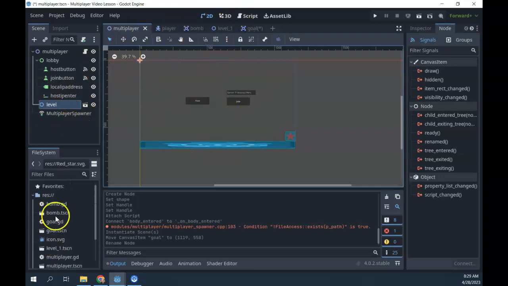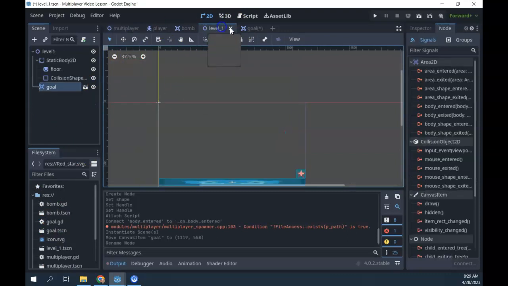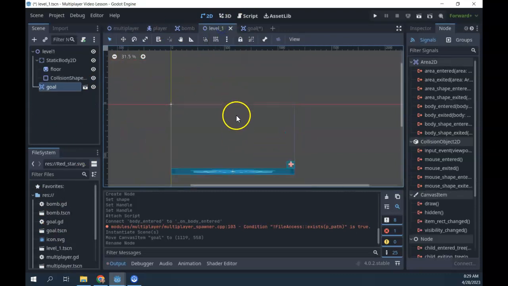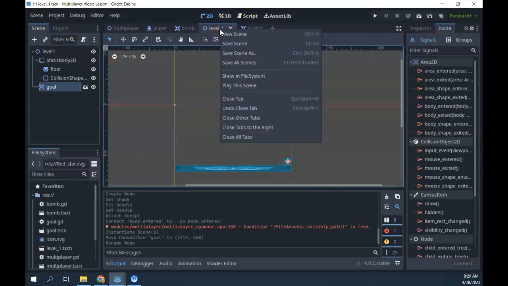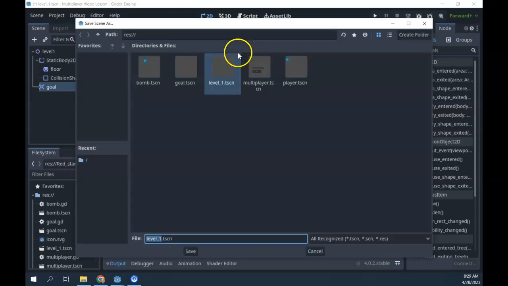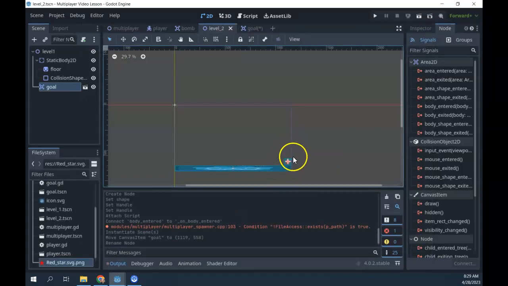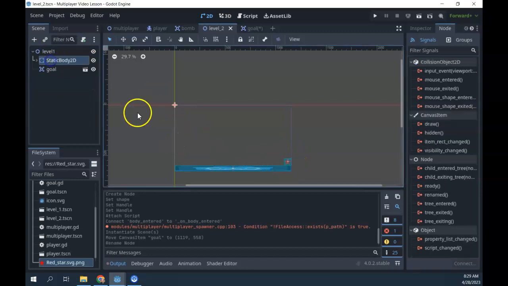That being said, I realize I do not have a level 2, so let's quickly add that as well. I'm going to right-click, save scene as, and call the second level level 2. We'll keep that little goal there, but let's just add a little platform.